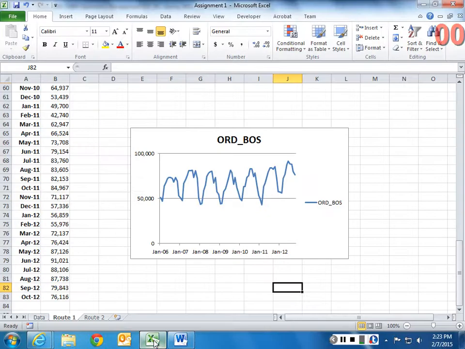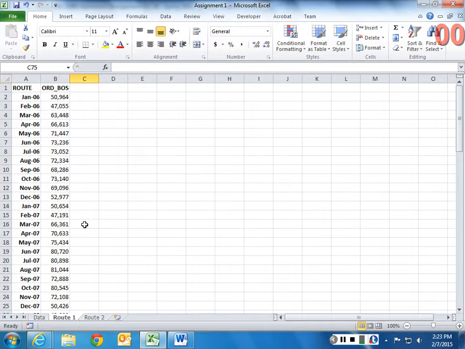In this video, I would like to show you how to do exponential smoothing. Okay, so we're continuing from where we left off. So now we have the dates, we have the passenger numbers, and here I want to generate the exponential smoothing forecast. And to do that, I also need to calculate the errors.